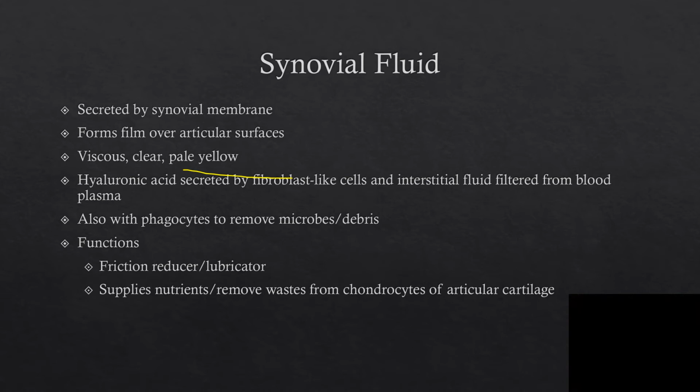Inside that synovial fluid, there's something, you don't have to remember this, I wouldn't ask you about that, but there's hyaluronic acid. This is secreted by fibroblast-like cells, again, going back to our good old friend, the fibroblast, which is going to come in and haunt us multiple times. What it does is prevent that synovial fluid from clumping up. It keeps it so it doesn't form big clumps inside the joint. Okay. Also inside that synovial fluid are phagocytes. Phago means to eat, cyte means cell, and basically these are like white blood cells or macrophages that will go in and eat up debris and microbes that actually get inside the joint.